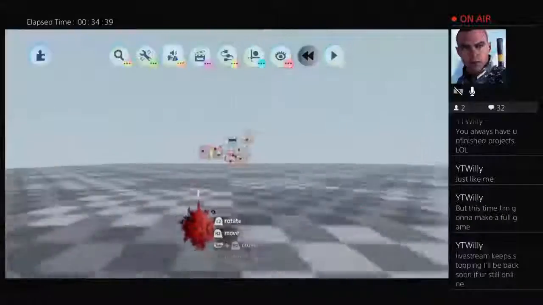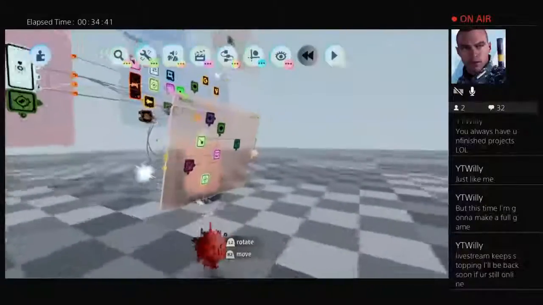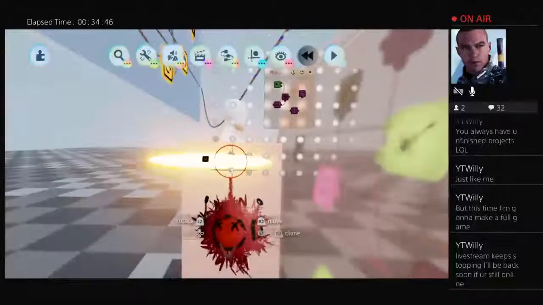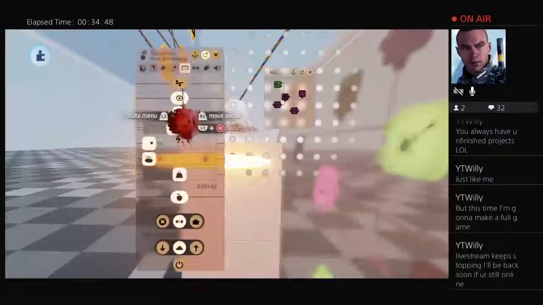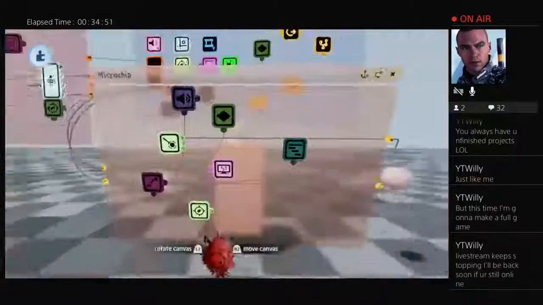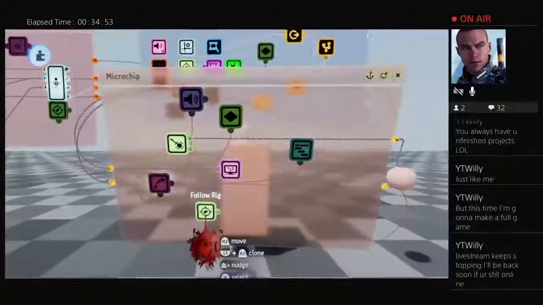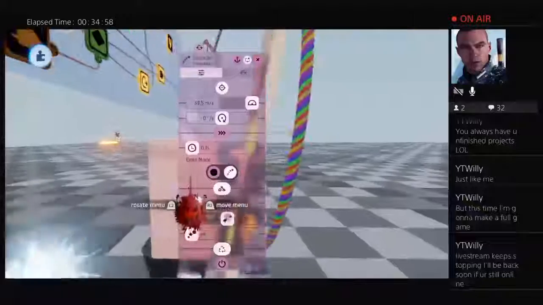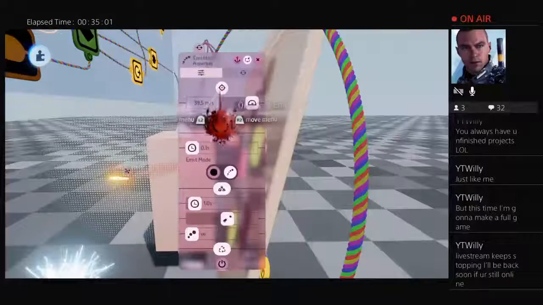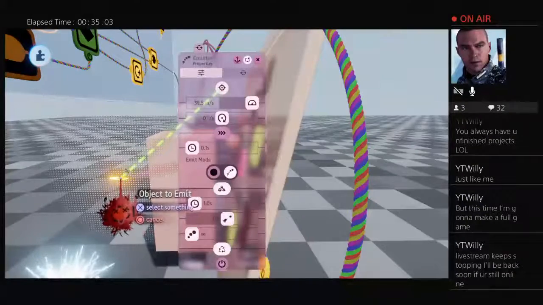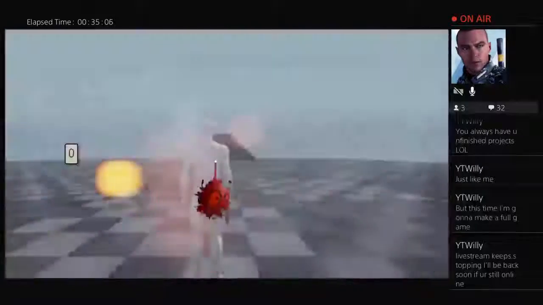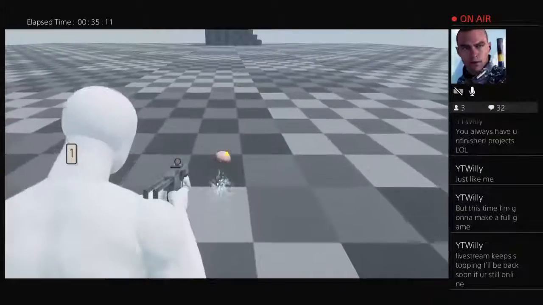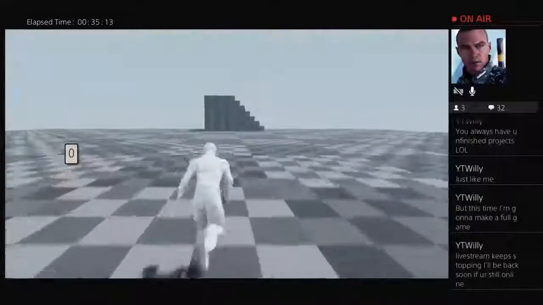Alright, well it is following, but for some reason it's... Hold on, is it non-movable? Oh, that's why. Nah, the bullets are still floating, what the fuck?